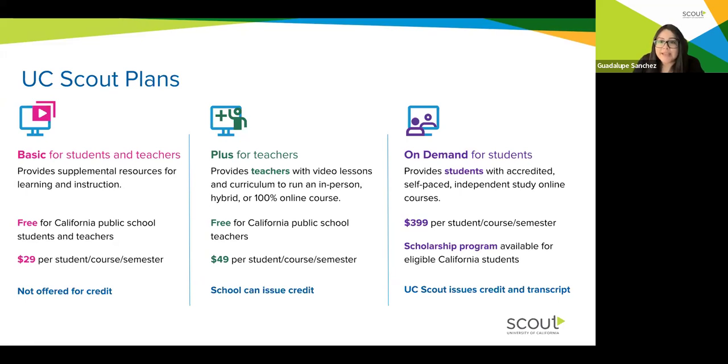So if you're working with any students directly and they maybe come to you for concerns about meeting a specific requirement, whether that be for college admissions, graduation requirements, or NCAA, On Demand might be a great solution for them. What we offer students in On Demand are those online, self-paced, asynchronous courses that students can take directly through UC Scout. So there would be no need to go through their school. They can fully go to our UC Scout website and register for that course that they need.